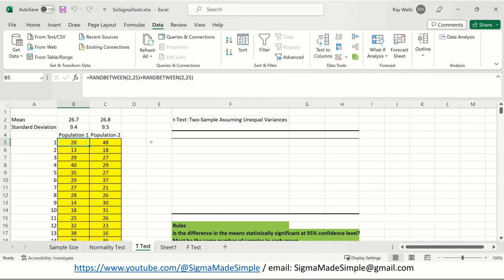I want you to notice how the means are not the same. And this is often the case with random numbers and natural noise, and even with sampling. Look at the means, 26.7, 26.8, and your standard deviations look pretty close. But I'm going to cycle through here, and I want you to see how they can change. So they're not always the same. And you can see they're pretty close though. And the reason why is we've got about 1,000 samples here. Now, if I was to cut that back to, let's reduce this 1,034.